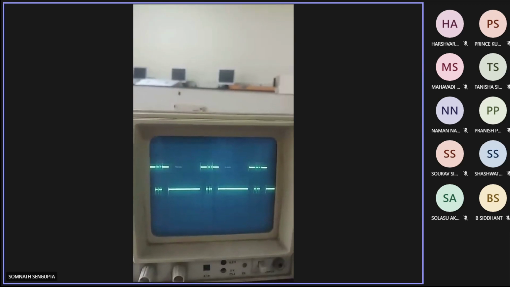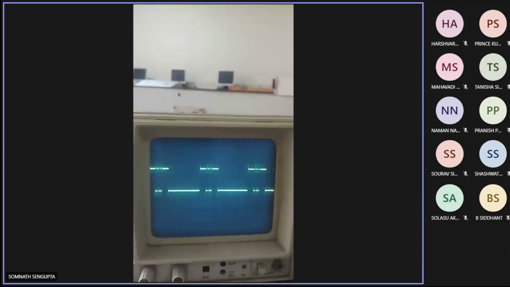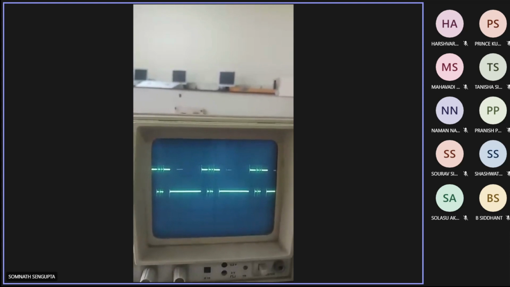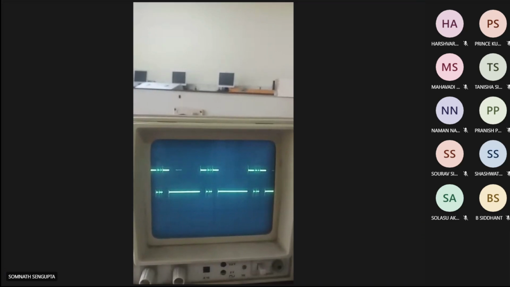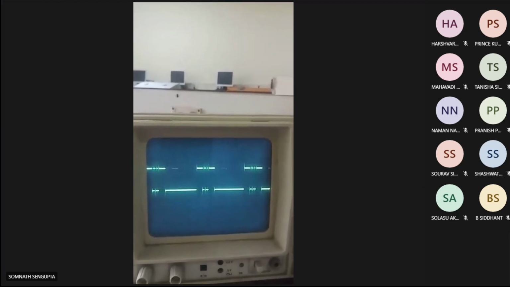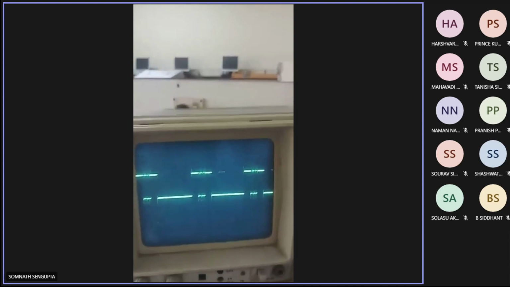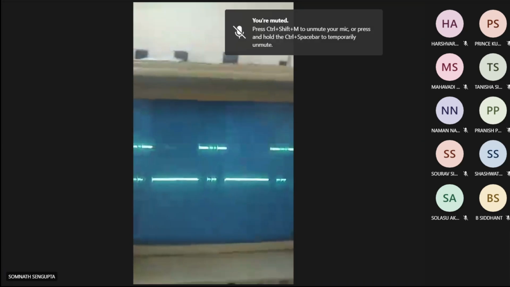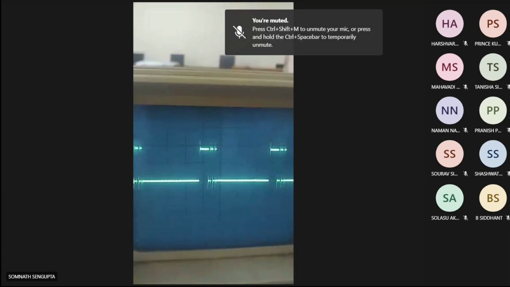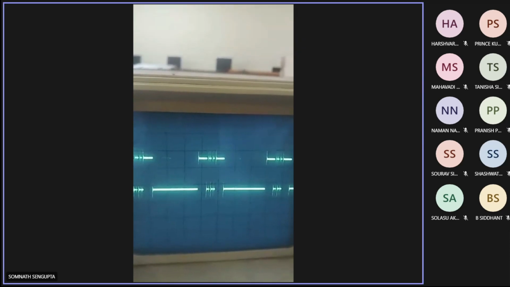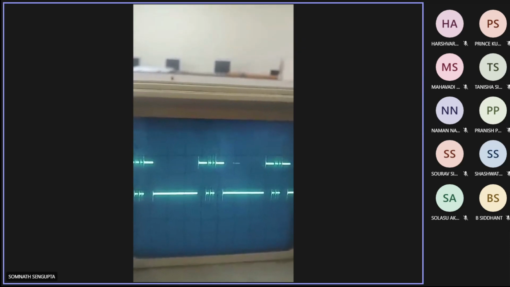I have pressed one switch, and the transmitted data has correspondingly changed. Are you able to see it? Just see the change. Now I am pressing the switch on and off, so that the data will come or vanish.